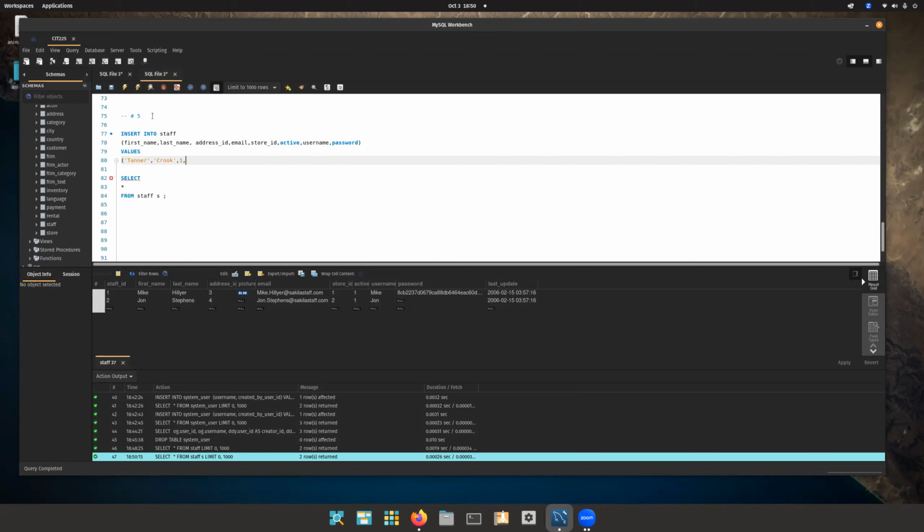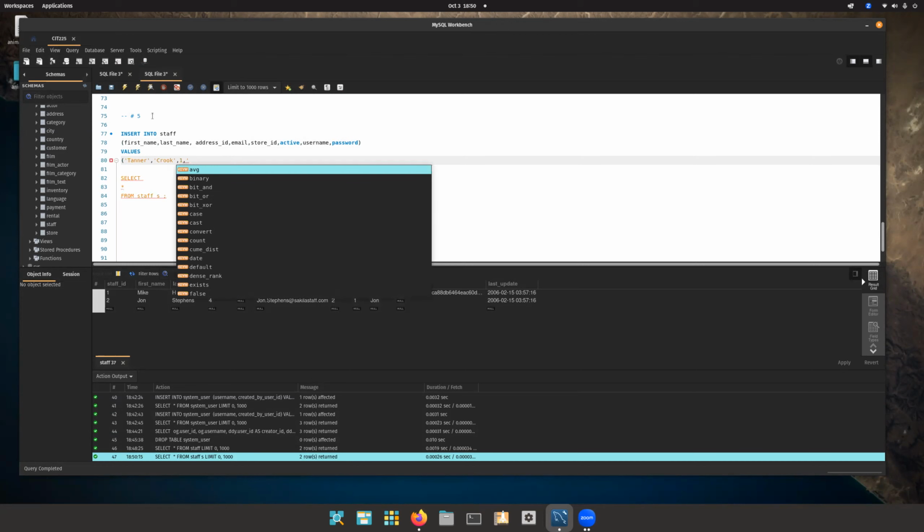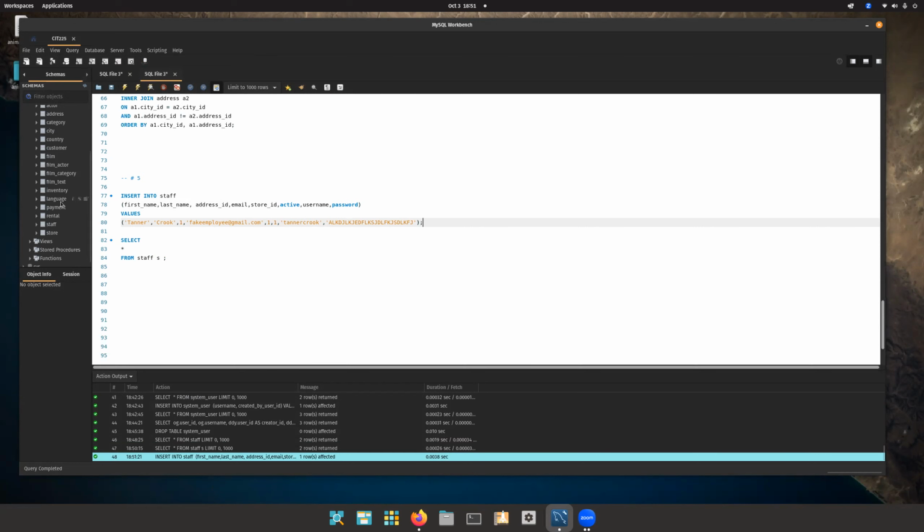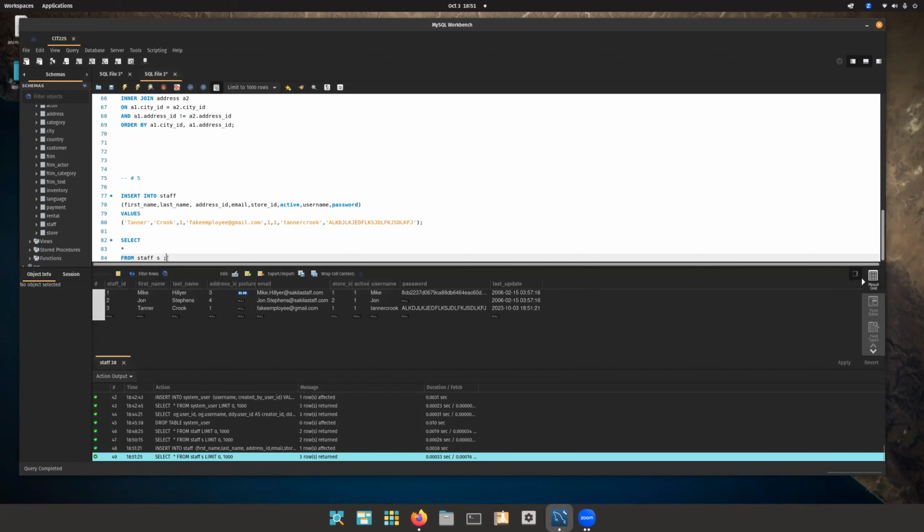Myself, we're just going to say I live at address 1. Say fake employee at gmail.com. I'm at store 1. I'm active. Just use my name as my username here. And then for password, we're just going to throw some in there. Normally that stores the hash, which is what it looks like there. So let's see if this works. Boom, there we go. So now I'm a staff member, right? Just got added.